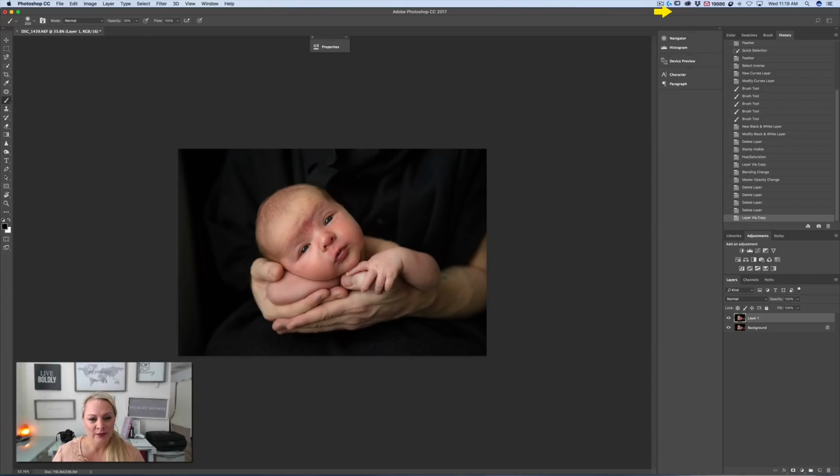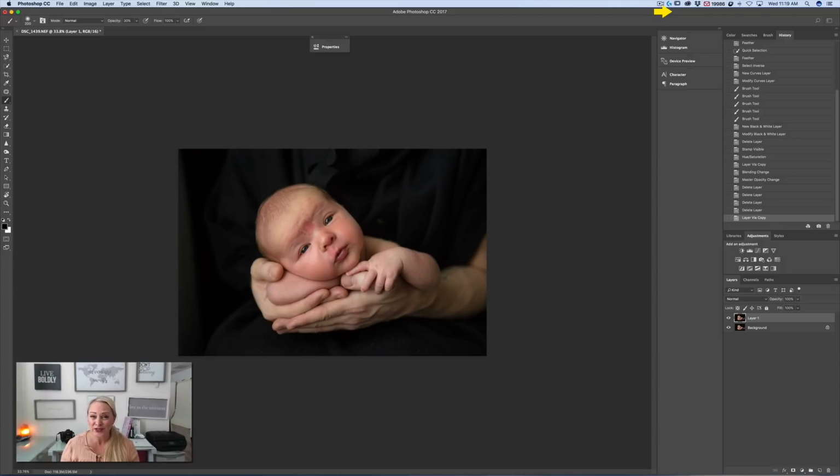And the way that I've got baby on Dad is I've got Dad just holding him sort of just like this. And he's the backdrop. And so I've got baby kind of resting like this in the hands, right on his lap. So what I want to show you is just a simple way to darken that backdrop.